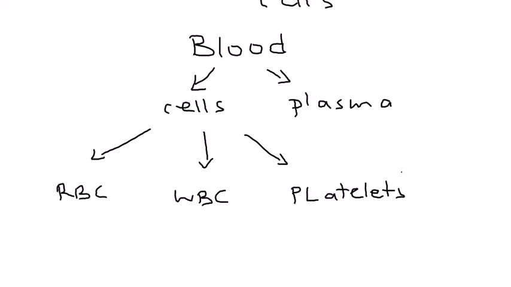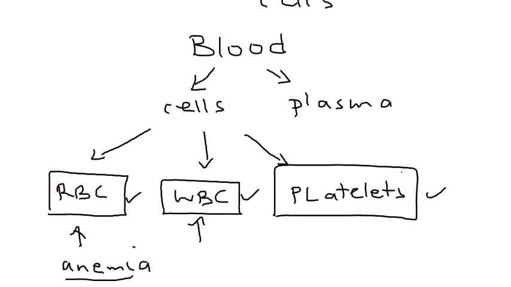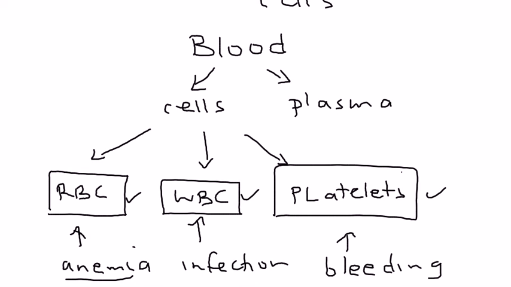Now, we all know that the red blood cells are the ones that carry oxygen, and when somebody is anemic, it's referring to a low red blood cell count. White blood cells, we all know, are the ones that fight infection and help us when we acquire some sort of bacterial infection or other type of infection. And platelets are the cells that form blood clots and prevent us from bleeding to death, essentially. When these cells are not produced properly, you will get problems of anemia, you will get problems of infection, and you will get problems associated with bleeding. So that's very important to understand.